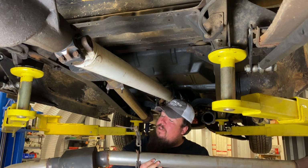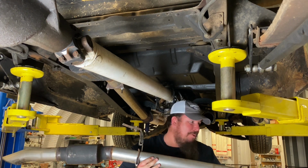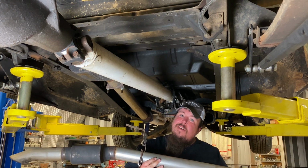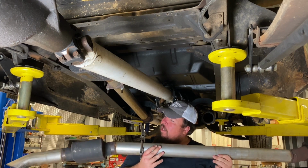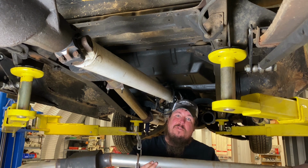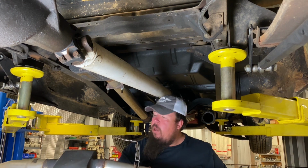Quick removable exhaust, really fun. I learned this back in high school whenever I wanted to make a whole lot of noise in my old jacked up Chevrolet truck back in the day. I've had basically the same exhaust system now for probably 18 years.